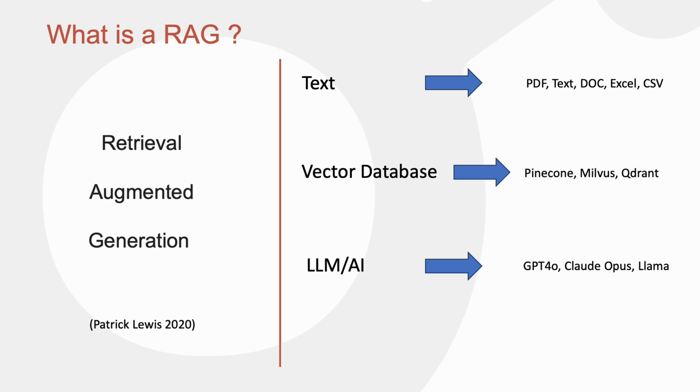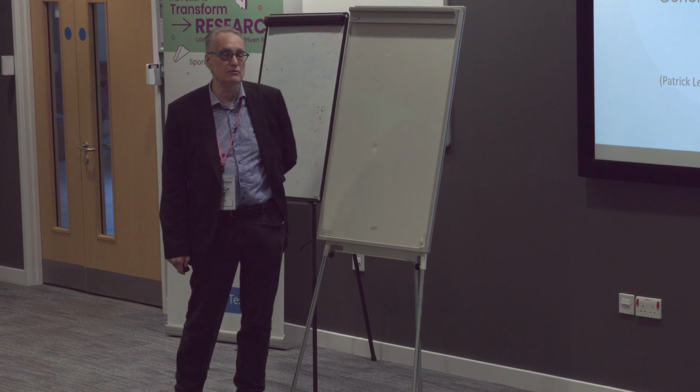The other major component of this is this thing called a vector database, and I'll talk about those in a minute. And they are a way of accessing textual items and searching and looking for semantic similarities. They're very clever. And a couple of examples, a few of those, a company called Pinecone, Milvus, Qdrant. There are a bunch more. I discovered a new one yesterday. There are lots and lots of these.